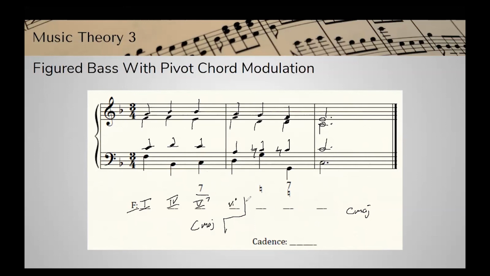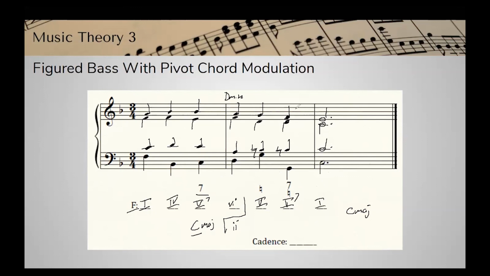All right. Now we also want to analyze it in the key of C major, since it's the pivot chord. In the key of C major, since this is a D minor chord, this is a 2 chord in this key of C major. Okay, now everything after that chord will be analyzed in the key of C. So the next chord has the root of a G, in root position, so that's a 5. Our second to last chord, still another root position chord, with the G in the bass, and this is a 5-7 this time. And we end with our final root position chord of C, so that's a 1.